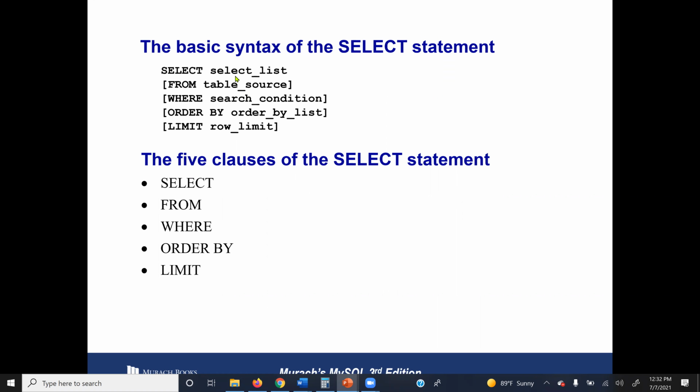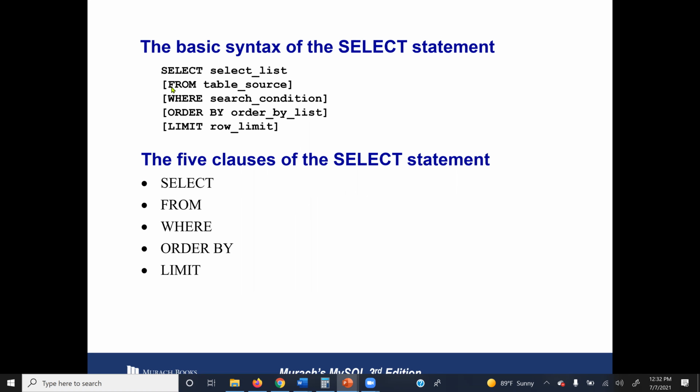Now, if we don't want to select all the fields, then we have to name the fields we want to select. For example, the first field name is last name. I will have a comma, and then a space. Then the second name, comma, then a space, etc. But if I want to select all the columns from the table, then I'll just use asterisk. I don't need to list the names of the columns. So select always goes with the columns you want to select.